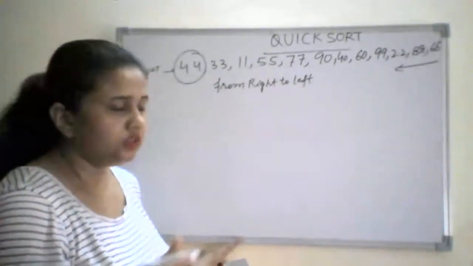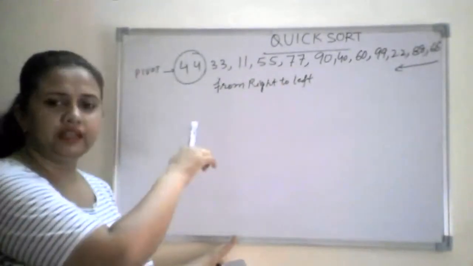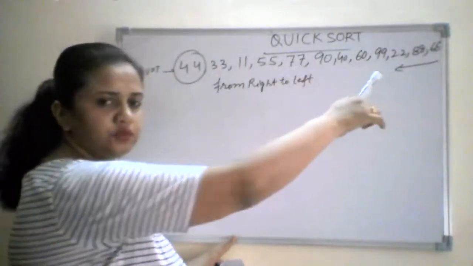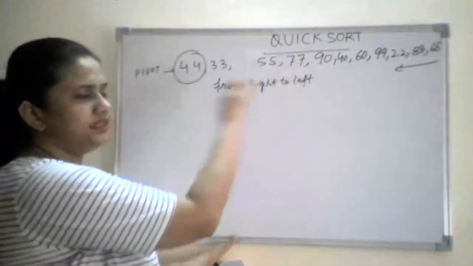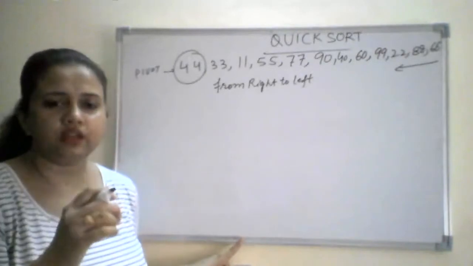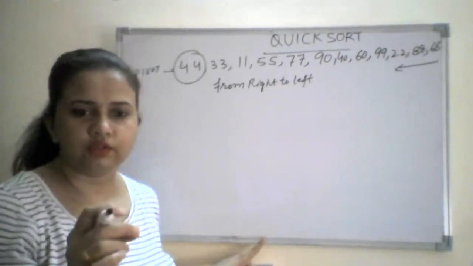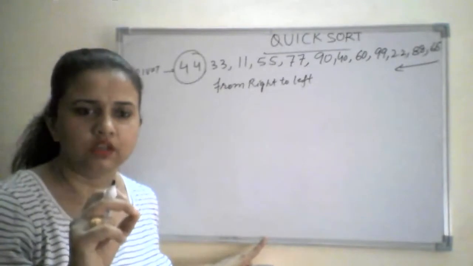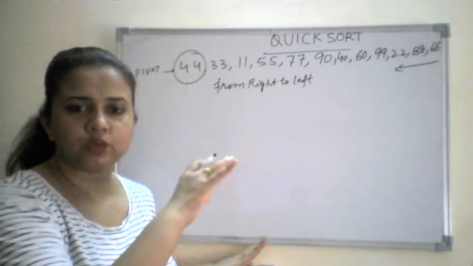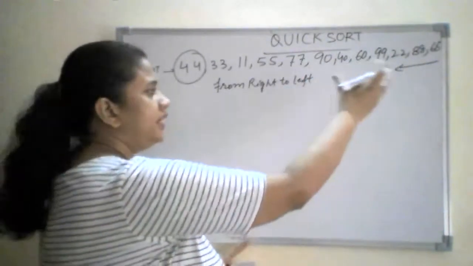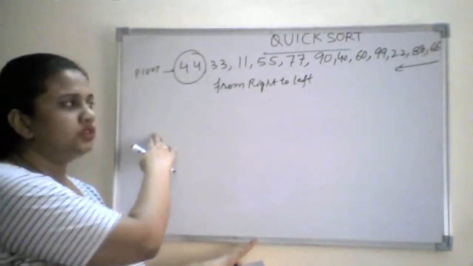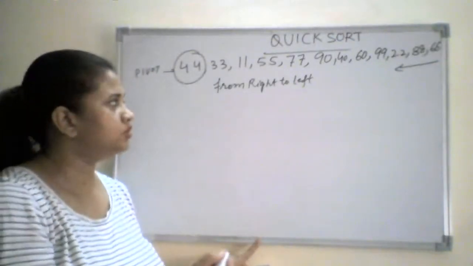I'm repeating it again. The very first step is you will find the pivot element, then you will start comparing this pivot element with the elements from the end towards this side, from right to left. As and when you come across any element which is less than the pivot element, you will do the swap operation. So what is the purpose of the swap? Because the ultimate goal of quick sort is that whatever element is smaller than the pivot element should be towards the left. That is what we are doing by performing this operation.